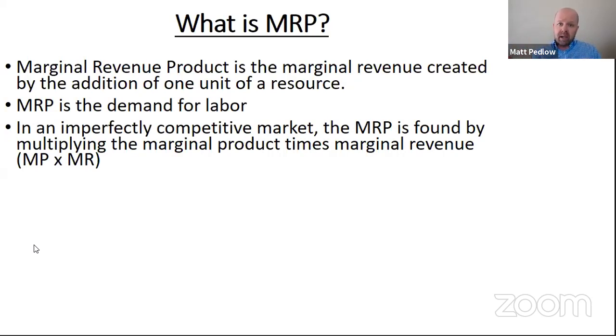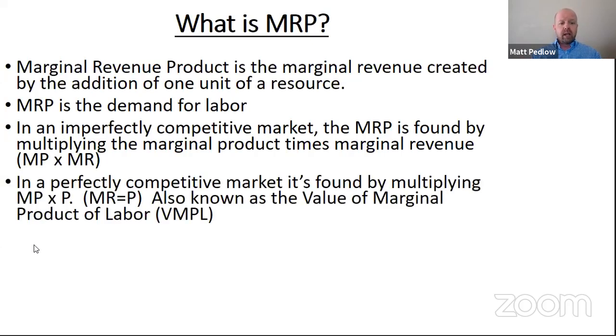So you take your marginal revenue, you multiply it times marginal product, and it gets you your marginal revenue product. For the most part on the AP test, what you'll see on the free response is they usually use perfectly competitive markets. So in a perfectly competitive market, it's marginal product times price. And you might see this term, write it down: the value of marginal product of labor. Okay, it's our marginal revenue product. So marginal product times price. Remember that, that's important. And that's how you get your marginal revenue product. My marginal revenue product is now my demand for labor.